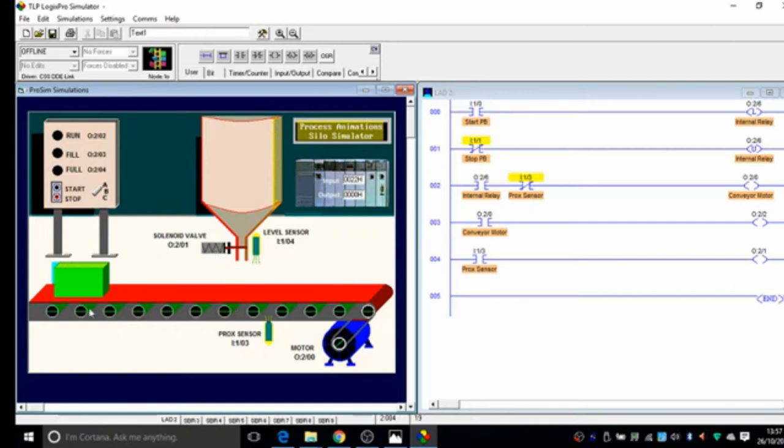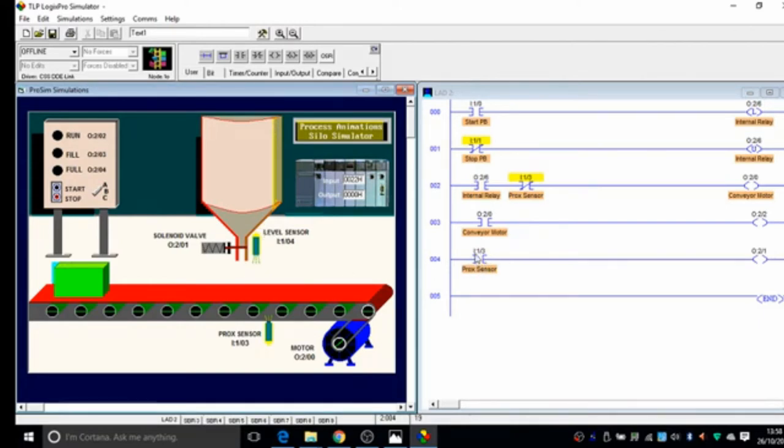We want it on not while the box is running or the conveyor is running, only when the conveyor is stopped and this is sensing it. So it's only when it's in the right place and the conveyor is stopped in the right place. So you need to fulfill two conditions. One is to stop the conveyor, and second is this sensor has to sense the box just above it. If the sensor senses the box and the conveyor is running, it shouldn't open this. If the conveyor is stopped but this doesn't sense the box, then it shouldn't open the valve. We have to have two conditions met before we energize this output, which is for the solenoid valve to open.